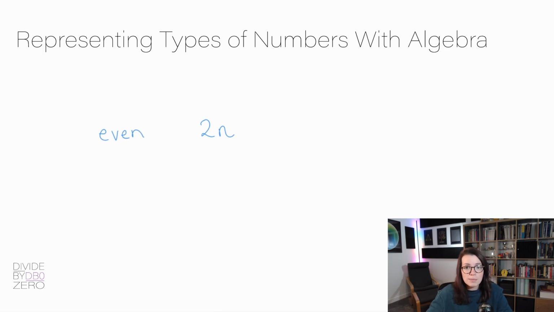So 2 times any number, any integer n, is always going to be even because 2 times anything is always even. Think about it. 2 times 3, 6, even. 2 times 4, 8, even, and so on. Any number you can think of, if you times it by 2, it will be even. That makes odd numbers slightly easier to represent because for an odd number, we just take that even number and add 1 to it, and that will make it odd. Or if you want, you could take away 1, and either way, you'll still get an odd number.